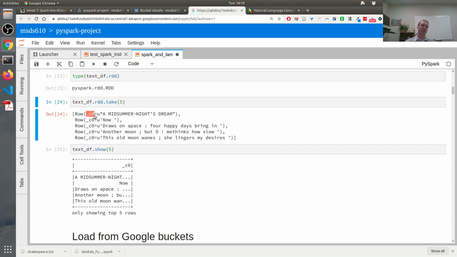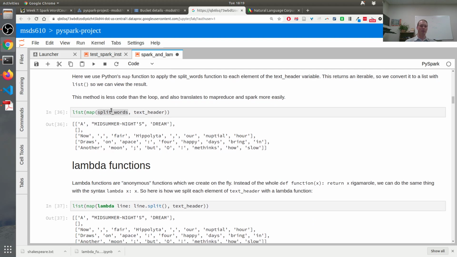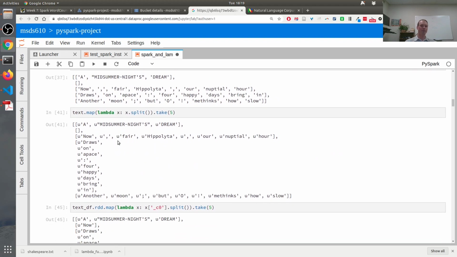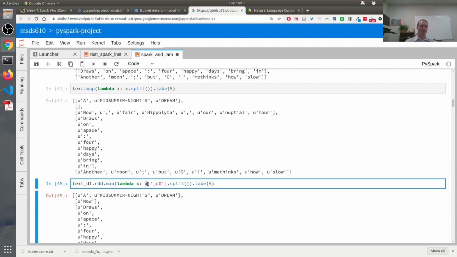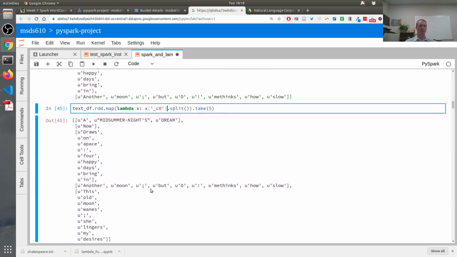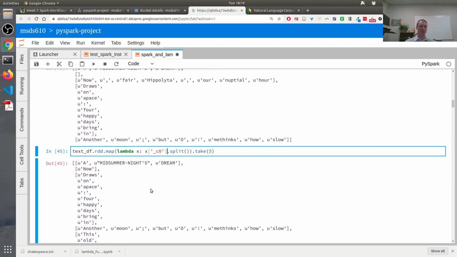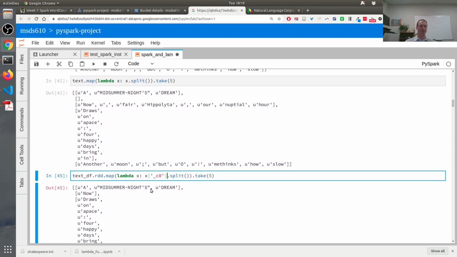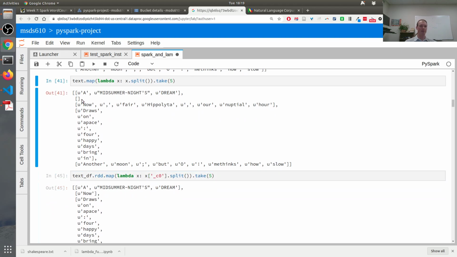Actually, it's a text file. So it just gave it this dummy name, underscore C0, for column 0. In order to access that column, we just take our input row of the data frame and then index to that column. Same idea, and those two results should be identical. The only difference is it looks like the data frame skipped the empty blank lines.